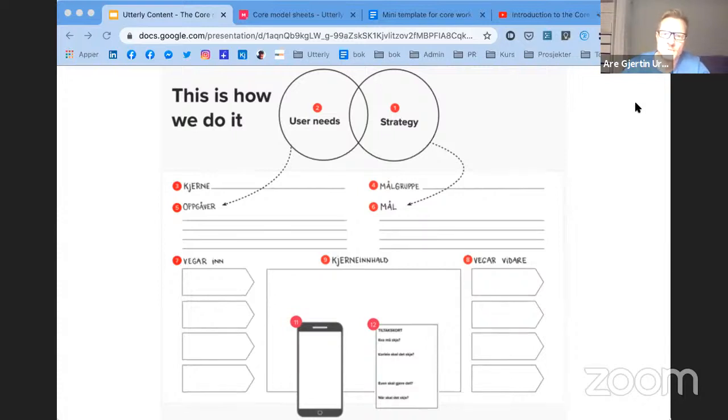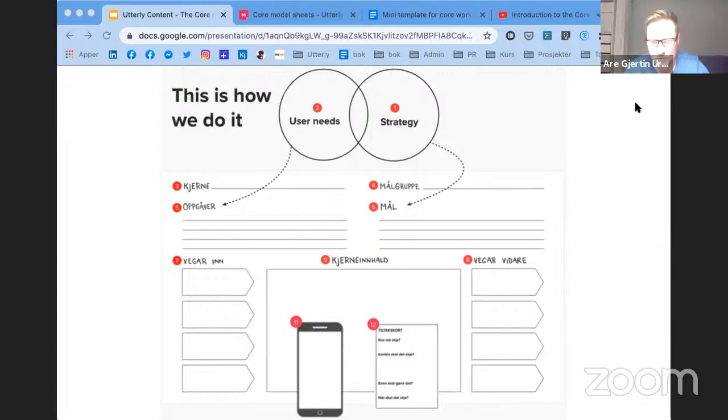And as you can see, obviously, this is a Norwegian core sheet, but the user needs should point down to the user tasks, and the strategy should point down to our goals.